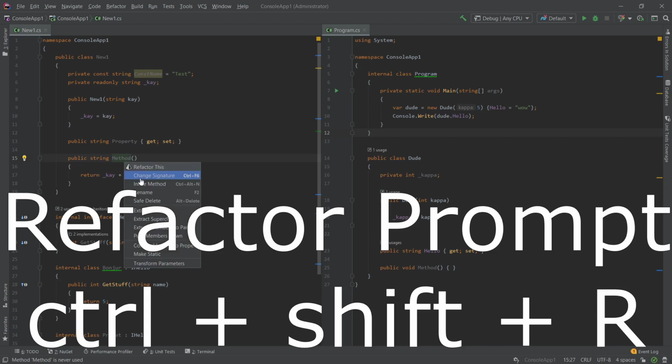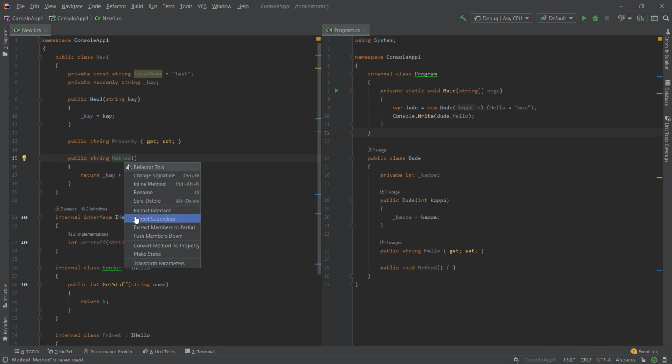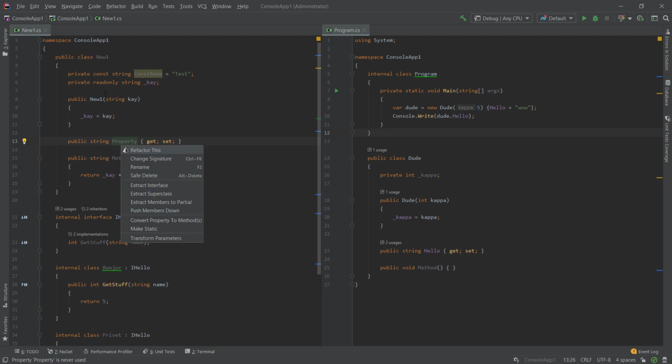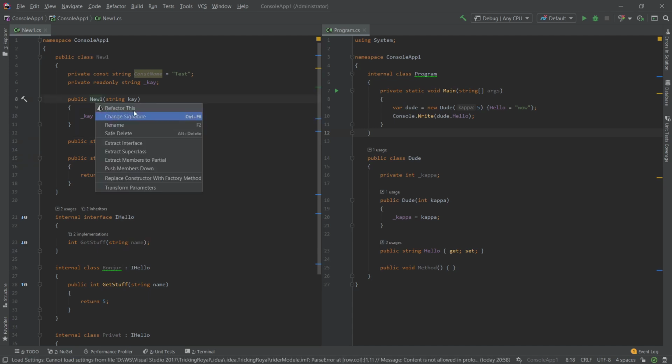Another thing, Control Shift G for navigation, Control Shift R is to trigger a refactor prompt. So this will provide you with some other options like change signature. I'm going to talk a bit more about that in a different video just to keep it more categorized, but I don't think this is essential. But yeah, you get a bunch of more options here, and depends on what you click. I mean, not click, but where you trigger it, you get different options, right?